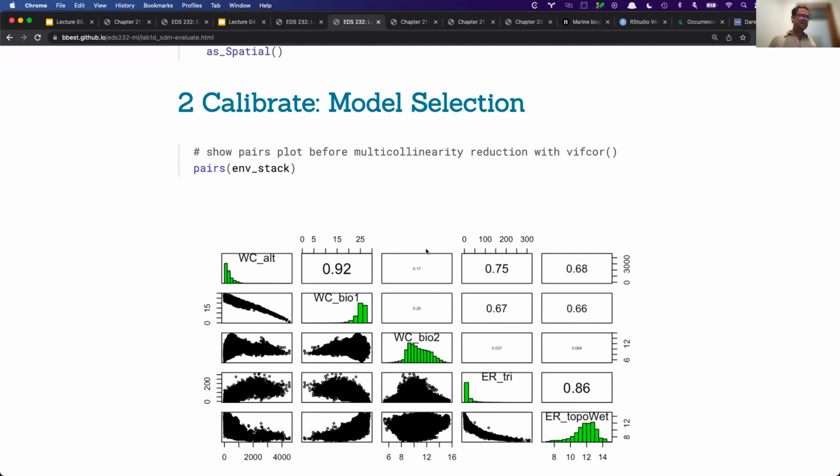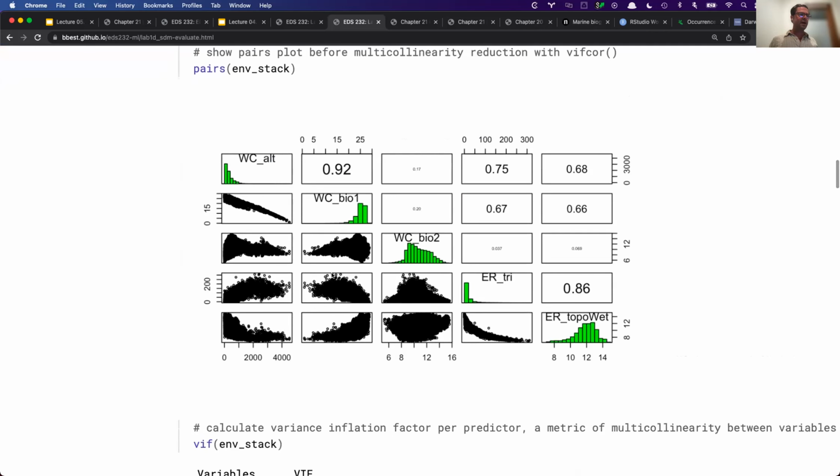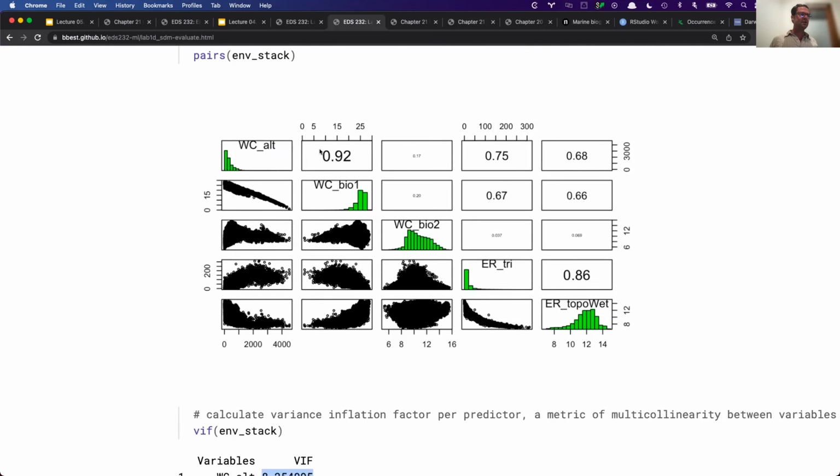But the basic approach is just looking for these autocorrelation values, and a general rule is that 0.7 or 0.8 or higher is considered really autocorrelated. You might remove that so you don't misinterpret the relationship between the environment and your response, meaning the presence or absence of your species.